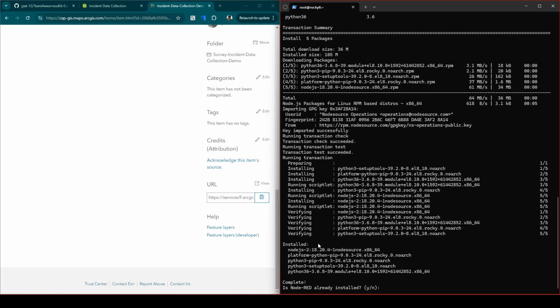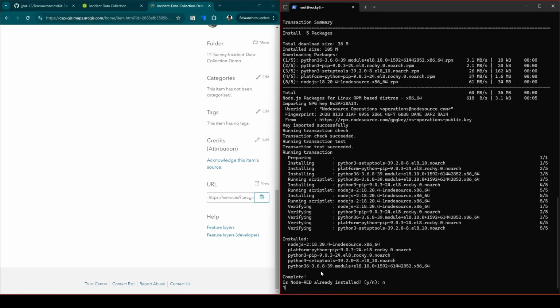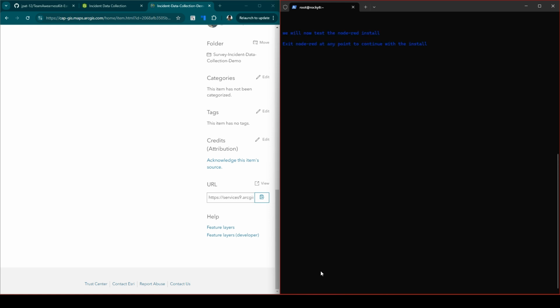Then it will ask you, is Node-RED already installed? In this case, the answer is no, so we will select N, and it will install Node-RED. It will then launch Node-RED.